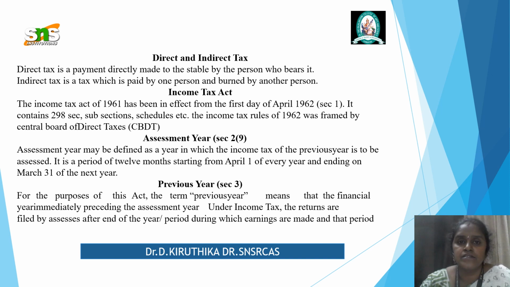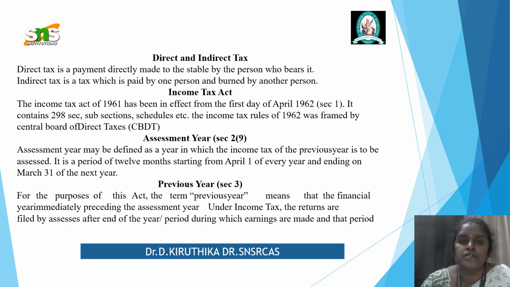Direct taxes commonly include the income tax, that is, the income earned by individuals and businesses. The income tax rate may vary based on the level of income and is often progressive. That is, the higher the income, the higher the percentage of tax, and the lower the income, the lower the percentage of tax. That is the progressive system. After income tax, the next type of direct tax is corporate tax. This is a tax on the profits of corporations. The rate may vary according to the jurisdiction and the size of the company.